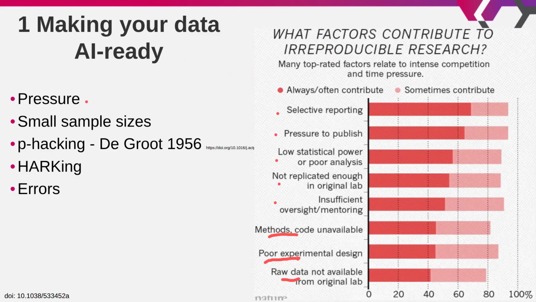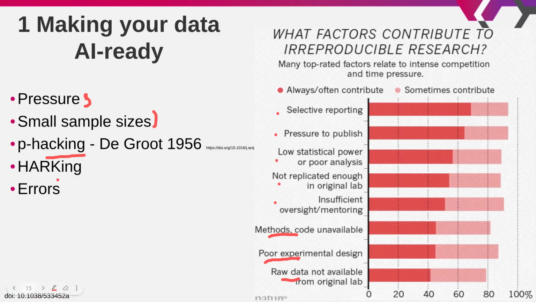So this can arise in many areas. For example, pressure from senior staff on junior staff to produce particular results. Small sample sizes are a major problem in biological research, where we may have too few samples available for logistical reasons to actually address the question. If we can't address the question properly, then maybe we shouldn't try to do that. P-hacking is a tendency of people to run statistical tools that run a whole pile of tests on data, and then cherry pick the ones with small p-values.